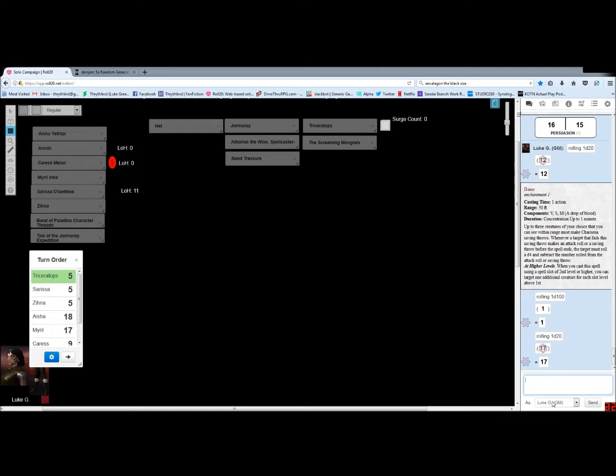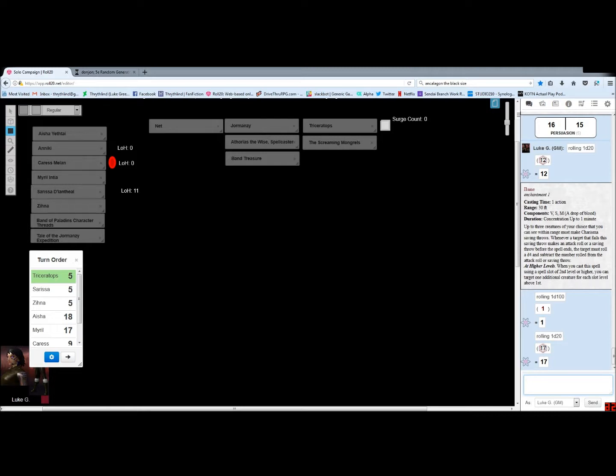And it's going to charge forward at... not Aisha. It's going to charge forward at Caress. I'm thinking it doesn't like Caress because Caress is Yanti's and it smells it on her, thinking it was owned by Yanti at some point.